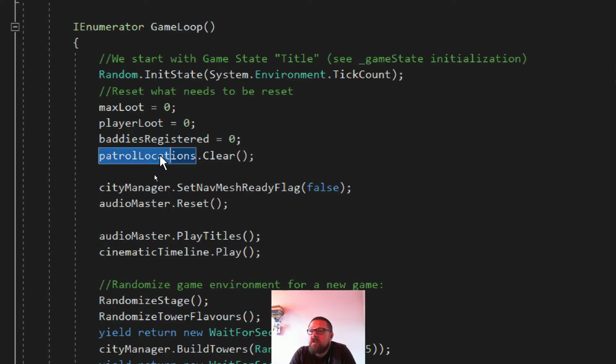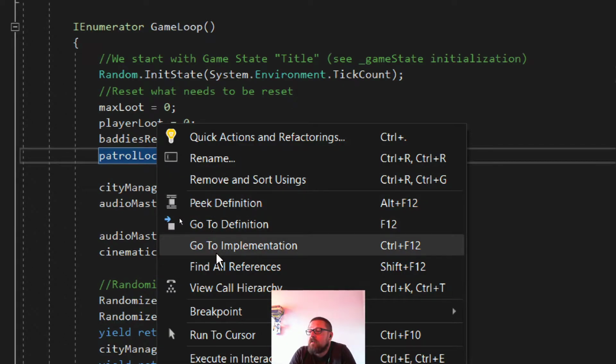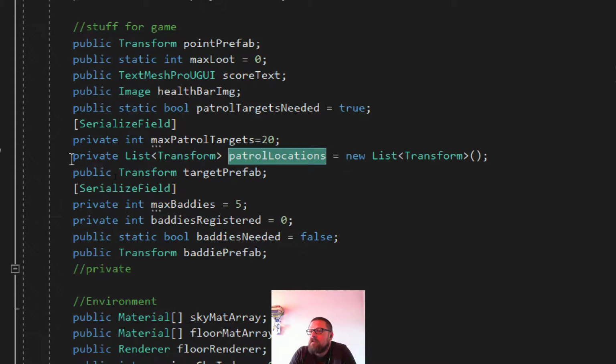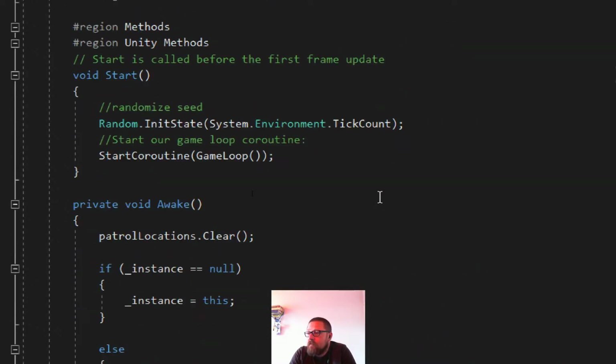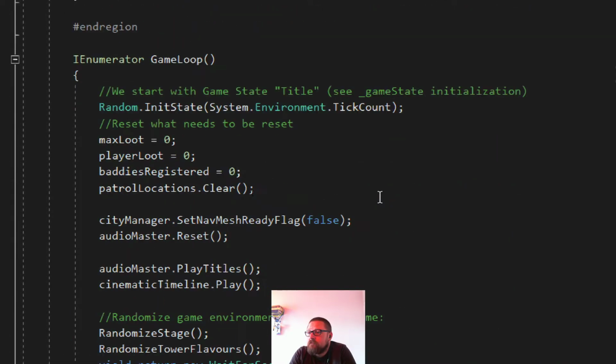Patrol locations is a list. We'd like to have a dynamic list of locations, which are basically transforms, for the navmesh agents of the baddies to pick and match from. So that we send the baddie one way, and then after some period of time we send it the other way. And this kind of pretends that it's having a mind of its own. So let me go back to this game loop.